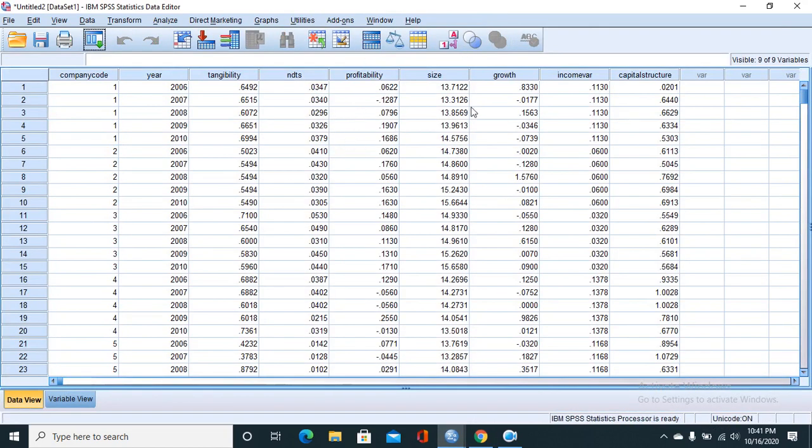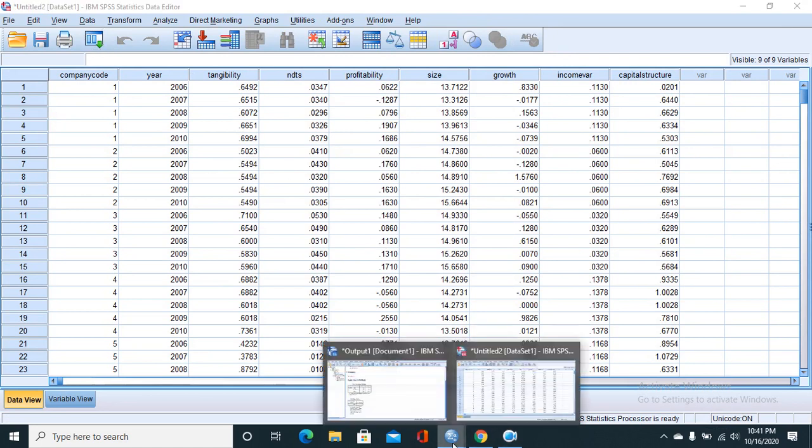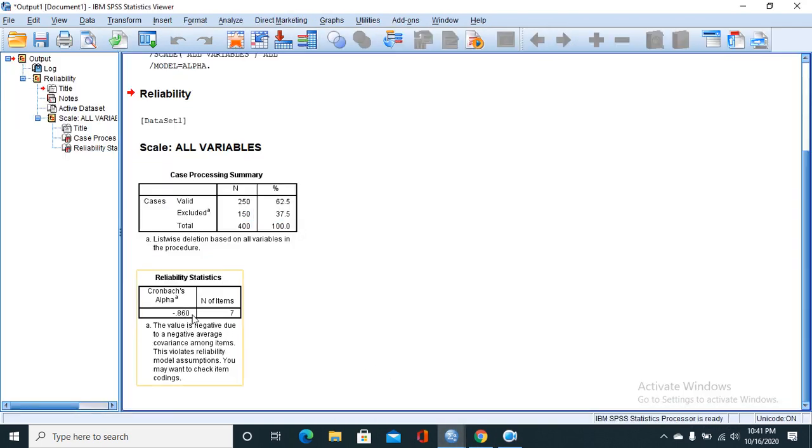This data is actually secondary in nature, but I assumed it is primary for running a test. So now this data is good in nature. There are different numbers which I have told you in this video: 0.9, 0.8, 0.7, 0.6 and 0.5. These are the different thresholds in Cronbach's alpha.